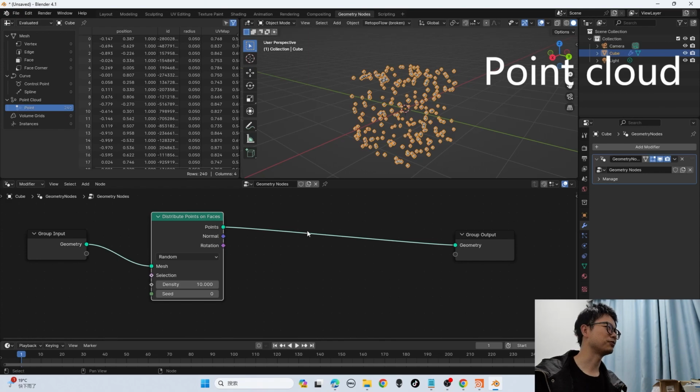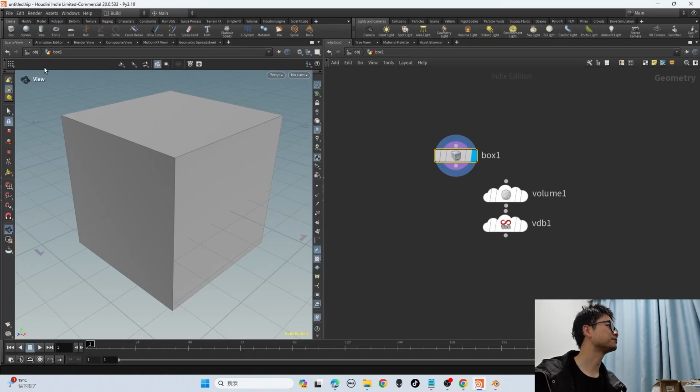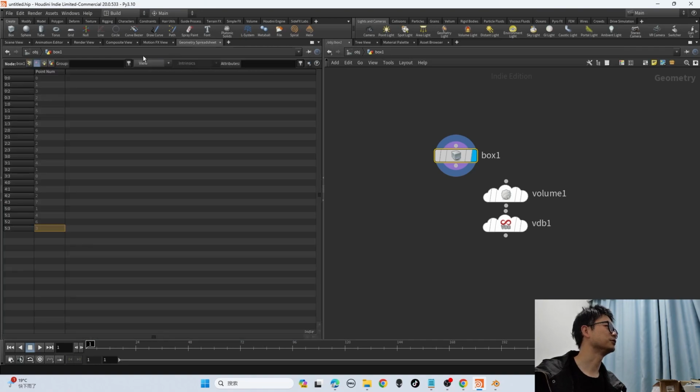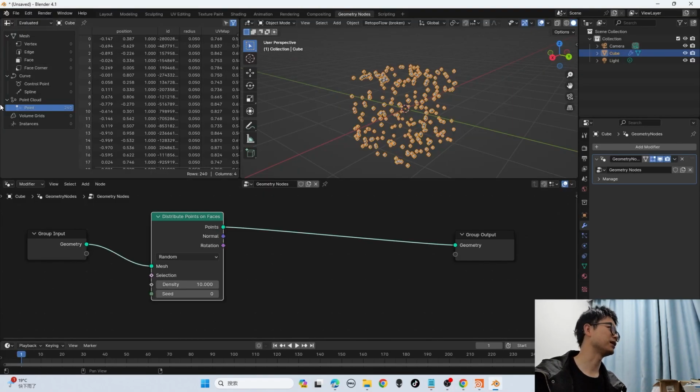and it's a little different from Houdini. Houdini treats vertex differently. I will show you here. The points in the cube geometry and the particles are all points. It's not like Blender, which separates them.